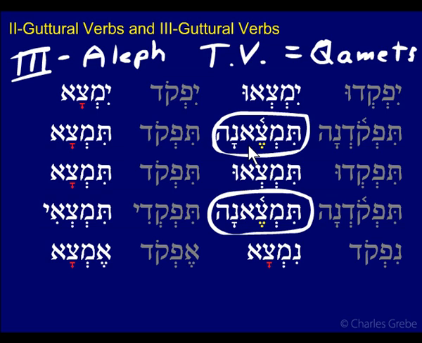And also, we don't have our silent shava here under this quiescent aleph. It's just lost because it's quiescing. So the important thing here is that you get a comets, because it's lengthened. And then just remember this here. Again, don't memorize these forms. Just be aware of them. And be aware that you get the theme vowel change to comets with the aleph form, and with the regular gutturals to a patach.